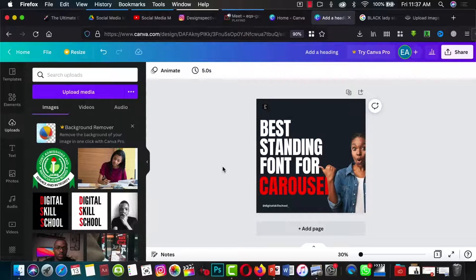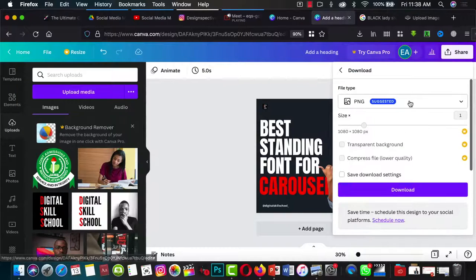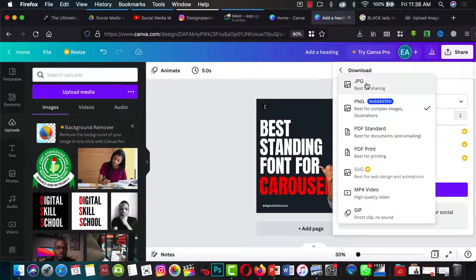Let's export. Now you finish your design, you want to bring it out to become a picture that you can send to the client. Like, oh, I've done my design, this is it. So you click on share. There are so many ways to share your design, but let me just show you the simplest, which is just to download it. You click on share and then click on download. Then you decide you want to export as a JPEG, a PNG, a PDF, and the rest of it. Canva can also do video, so there's also a way to export as a video.